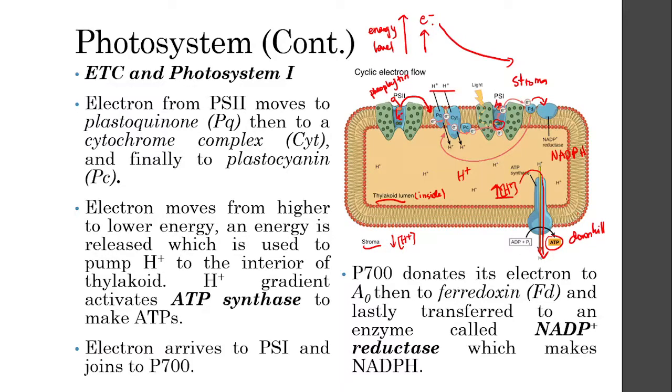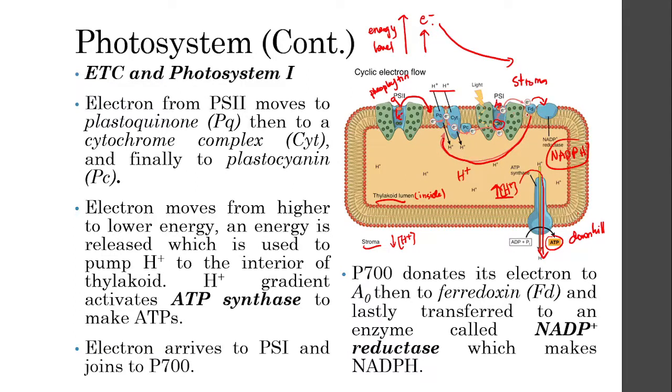So now we have our NADPH and our ATP, and I hope it's clear how the whole process of the first part of photosynthesis is happening. So this is the non-cyclic photophosphorylation, or basically your linear photophosphorylation. Because if you look at this, there's an arrow going here, right? So this arrow here is creating a loop.